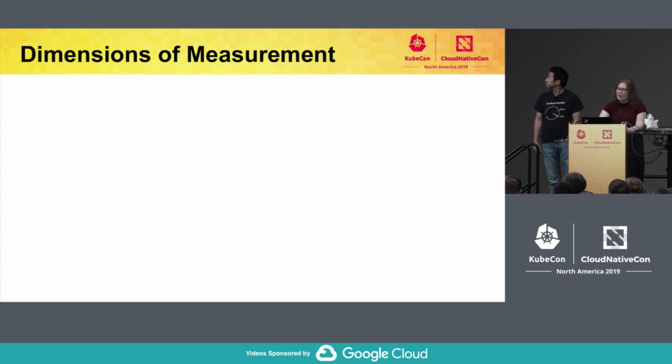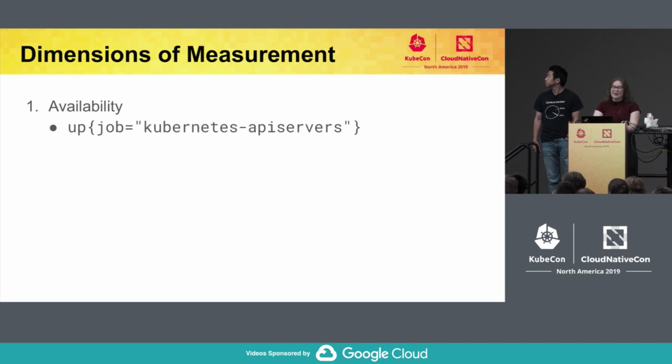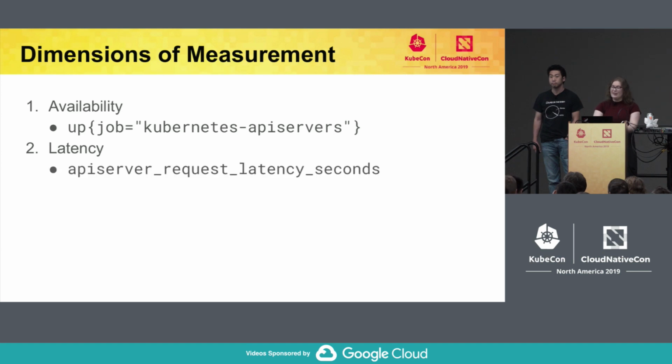When I quantify the quality of service of a cluster, I like to consider the dimensions of availability, latency, and capacity of my service, as well as any errors. What does this look like in practice? As an example, let's consider some of the metrics available from the Kubernetes API server. If we want to measure our API server's availability, we can look at the up time series, as we saw in the last slide, which is a gauge with a value of 1 when the server is online and 0 when it's offline. To get an idea of request latency, we can use the apiserver_request_latencies_seconds histogram, which allows us to examine the distribution of server request latencies.